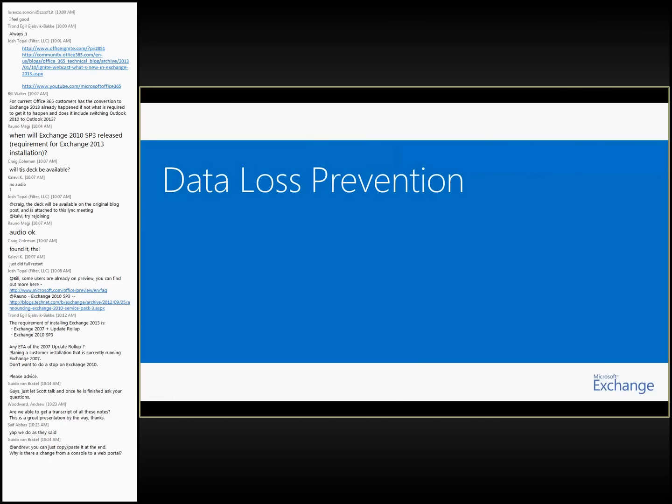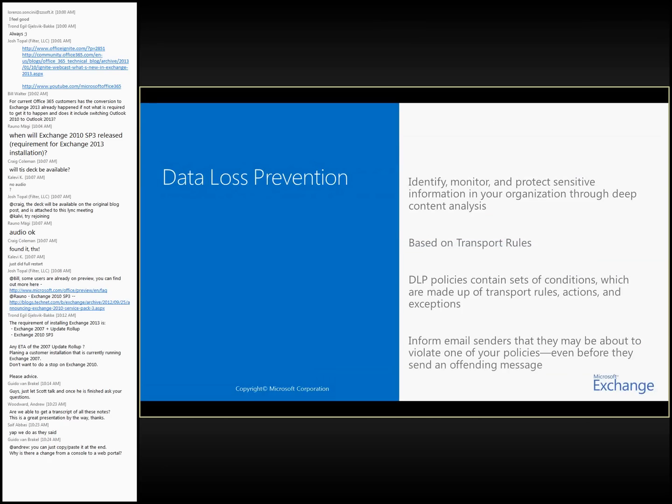Now let's talk about data loss prevention. Today, it's important to help users do the right thing in a complex world of compliance. Data loss prevention, or what we call DLP, is a new feature that helps you protect sensitive data and inform users of internal compliance policies. DLP can also help prevent users from mistakenly sending sensitive information to unauthorized people. DLP is there to help you identify, monitor, and protect sensitive data through deep content analysis.